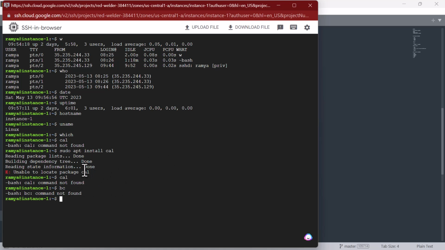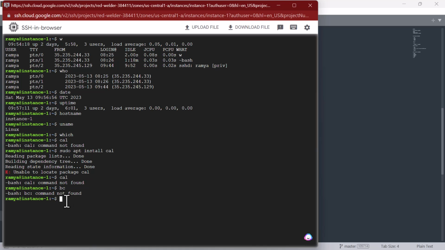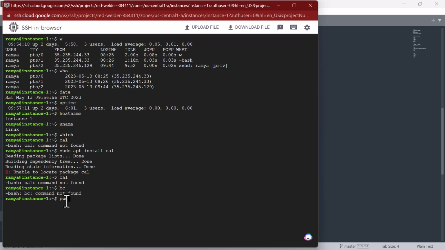So the system utility commands basically are date, uptime, hostname, uname. Those four are more than enough. But let me explain about which. Now let's say I'm running this command called pwd. It is showing me some output, right? Now let's say where is this command pwd located.